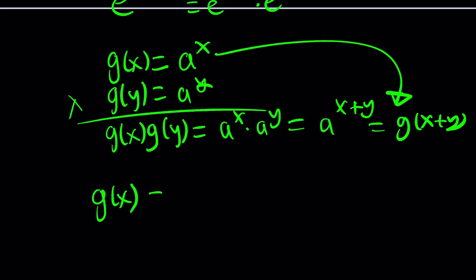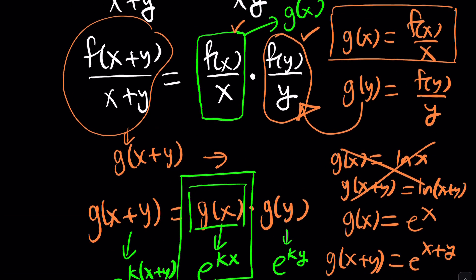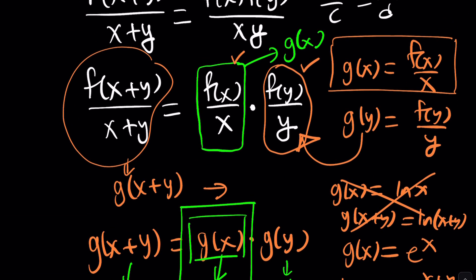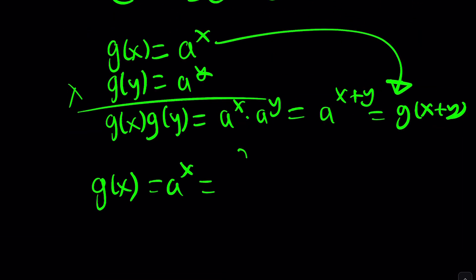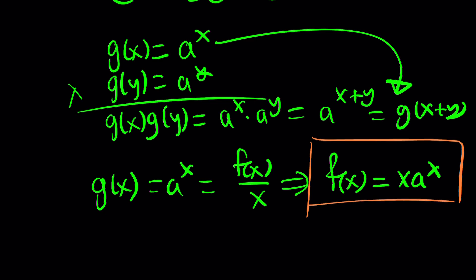It doesn't matter. Here, if g of x is a to the x, what do you know about f of x and g of x? Well, g of x is f of x divided by x, by our assumption. So, from here, to keep a long story short, sorry, I kept it too long, I just wanted to explain every single step so you can see my thought process. So, the whole thing. So, f of x can be written as x times a to the power of x.